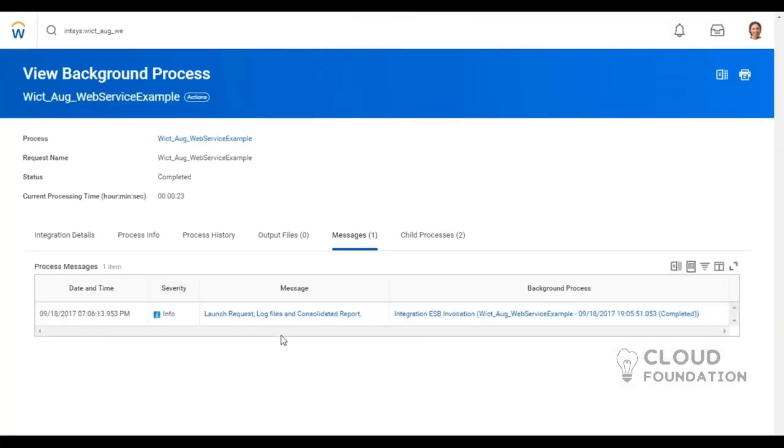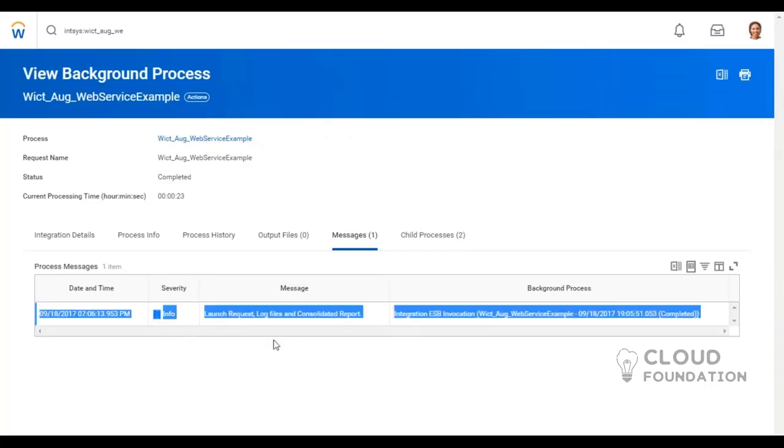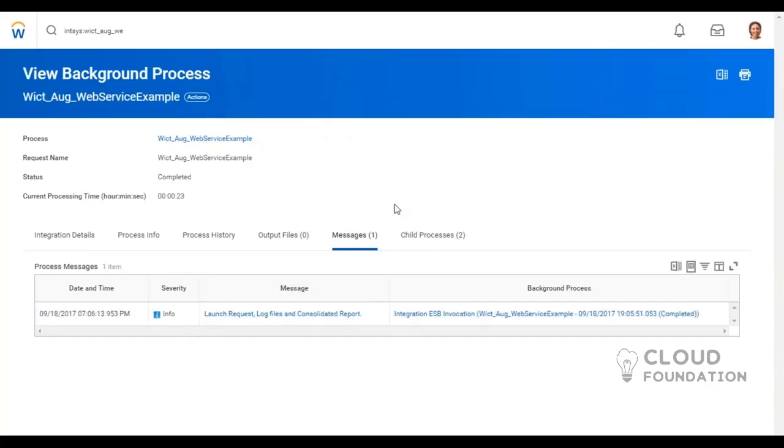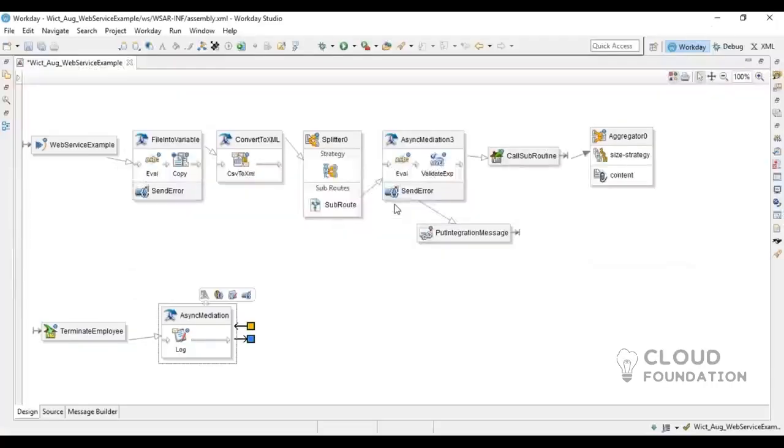So far we are depending on the messages that are generated by Workday. So now what you can do is, whenever there is an exception, you can write an error message to the integration event. So go here and try to write an integration message.